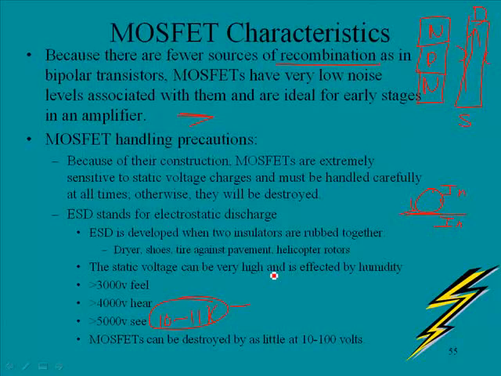Okay, point is that this is where you begin to sense these voltages. MOSFETs can be destroyed with as little as 10 to 100 volts. Now, you will not be able to sense it until it is way above the value where you're looking at potential destruction. So, at any rate, when handling MOSFETs, it is very important to be aware of the fact that these devices are ESD sensitive, and usually the packaging has symbols on it to indicate that it is ESD sensitive.